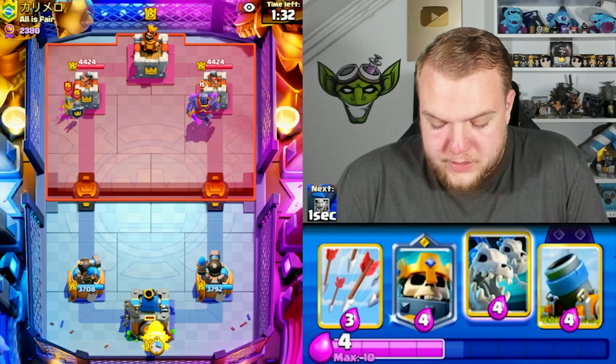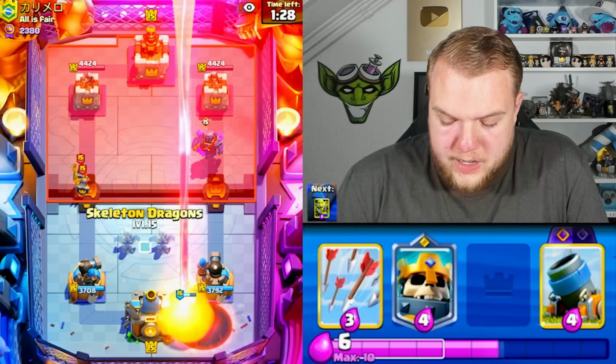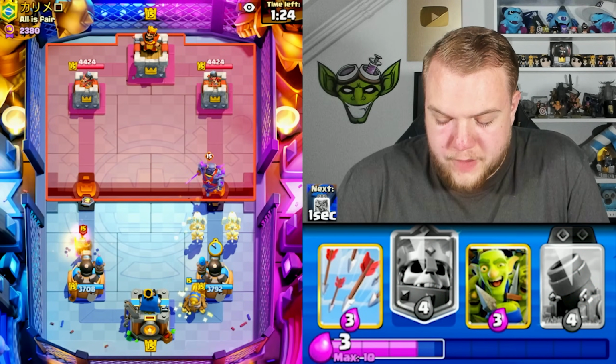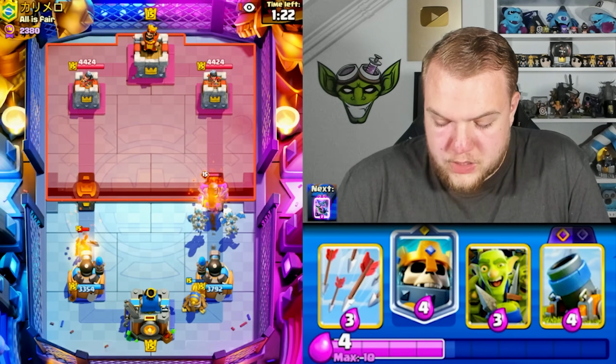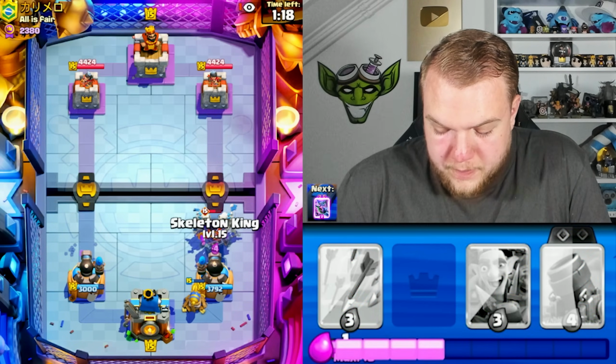Okay, let's go with a cannon card here towards the right side lane. We need to be careful because he does have the guards. He does once again go with a void spell. It's a very nice void spell by him. Let's go with a Skeleton Dragons here on defense, and I'm just gonna wait a little bit to see what he does. But I think the cannon card, the Skeleton Dragons, and the Cannoneer should be able to DPS on the P.E.K.K.A quite a bit.